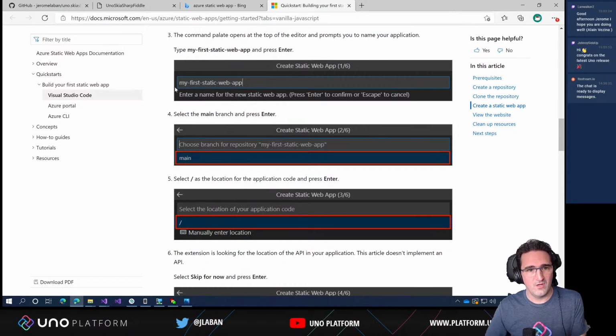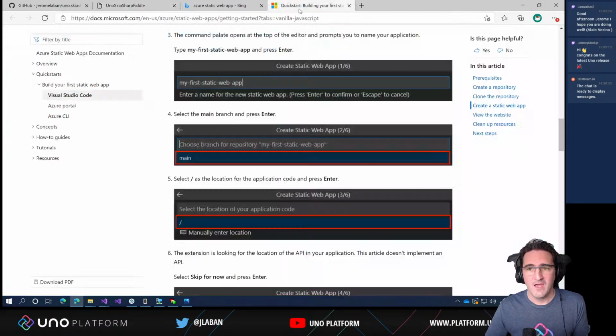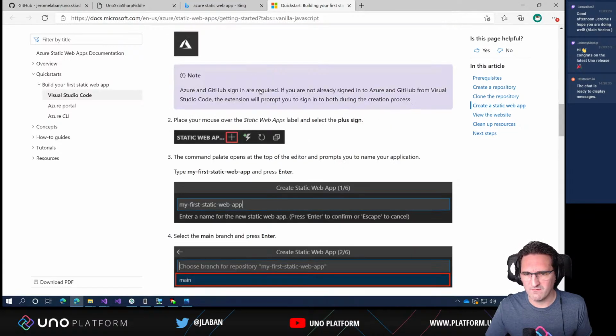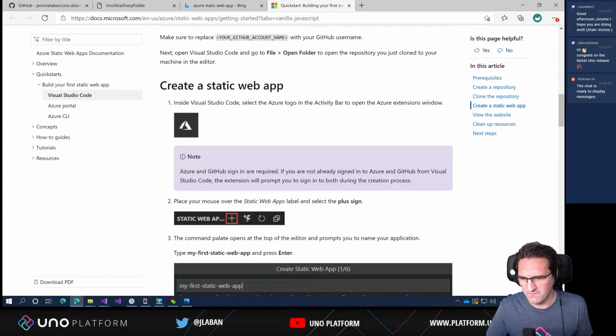So I want to enable that SkiaSharp Fiddle application to be published there, and I've only made a few tests on that to be able to publish the application. So we may find dragons there, because I'm not sure if everything's going to work exactly the right way. They're probably setting everything up inside of GitHub, something else. It's in Visual Studio Code, but we're going to be doing it from Visual Studio.